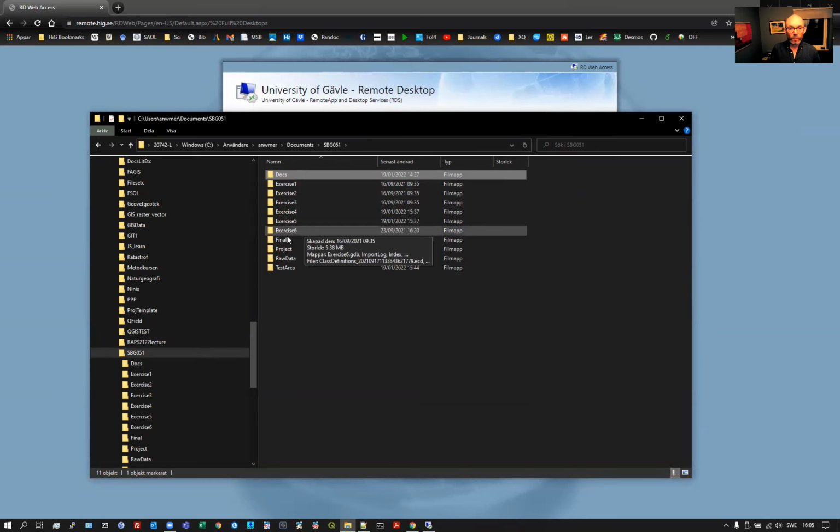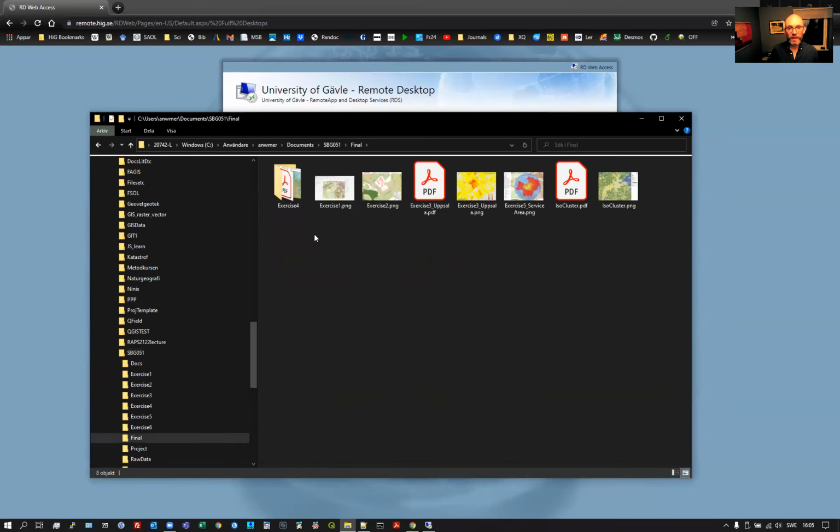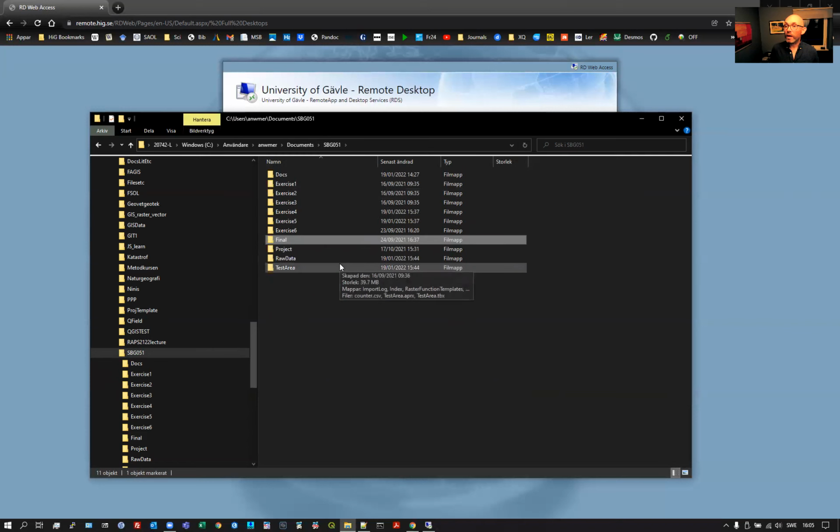And then we have this final folder for putting in PDFs and PNGs and such things for submitting through Canvas. So that's the things you want to deliver. This is done. This is my answer. This is what I want to be graded. We can keep it there. We know that that's the right thing, because you might create some test files to see what things look like and not be happy with them. You can throw those away, of course, or you just wait until you get the good one, put that in the final folder. You know that everything in final is good. It just keeps ordering things.